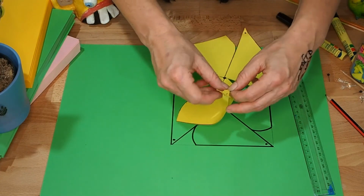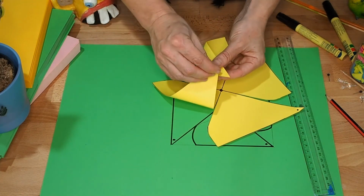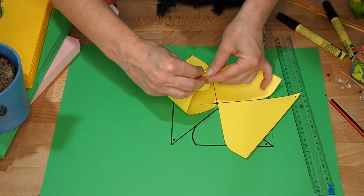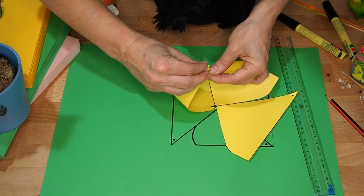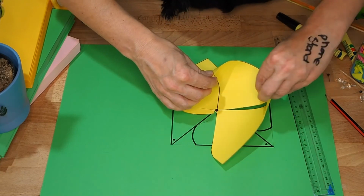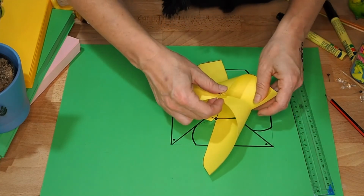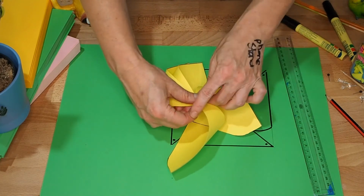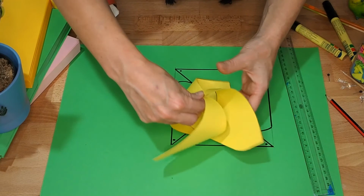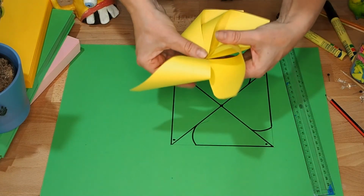Oops. I've got a little tear there, so you've got to be very careful. There. I don't want it to completely rip off. At least you get the idea of how it works. And then this one. Pushing it on. It's a bit hard to see there. And see how they all line up like that? Except for my broken one. And then you're going to push it all the way through that middle one now. Like so.